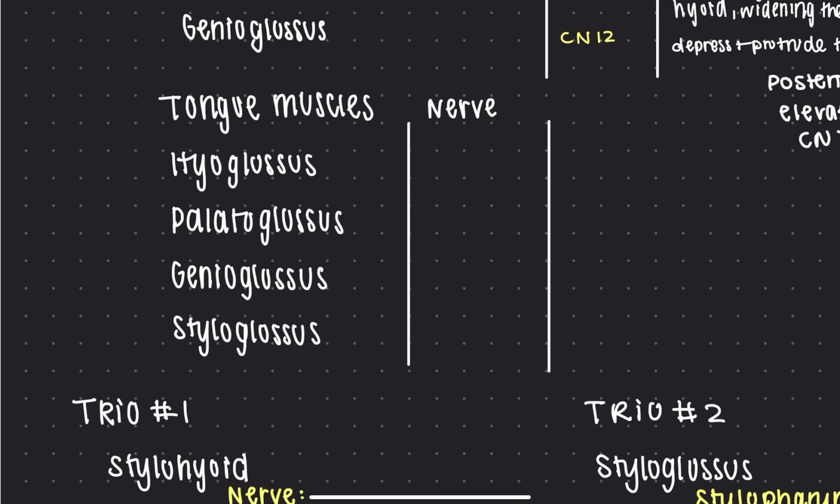Moving on, we have the muscles directly of the tongue. So all the muscles that are directly of the tongue end in glossus. So we have the hyoglossus. This is going from the hyoid to the tongue. This is going to be innervated by cranial nerve 12. All of these are done by cranial nerve 12, except for the palatoglossus, which is done by cranial nerve 9, the glossopharyngeal. And if you saw my last video, you know all about this.